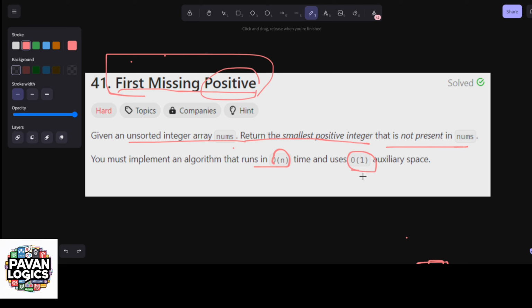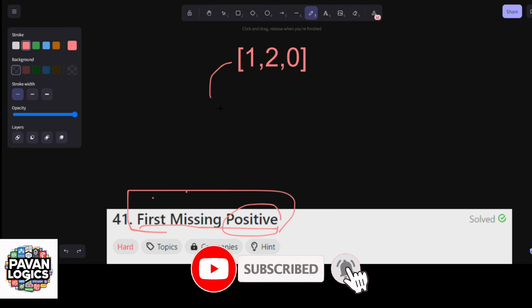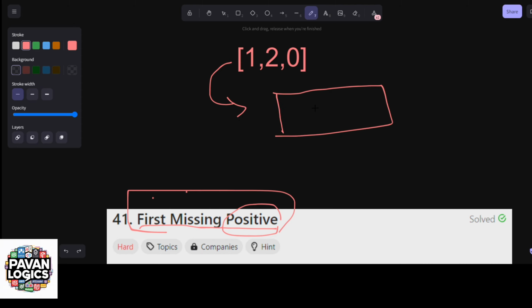So let's look into the approach. Our basic approach is to understand the concept. We will use a hash set. We will store each and every element in the hash set to avoid duplicates.